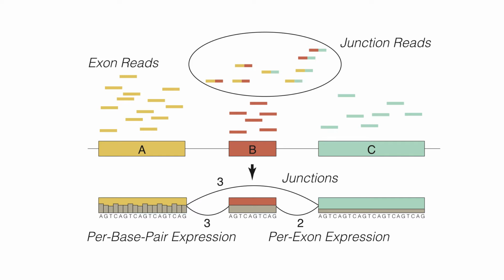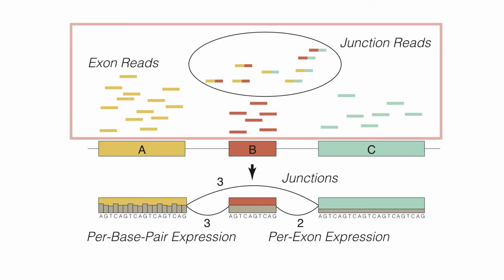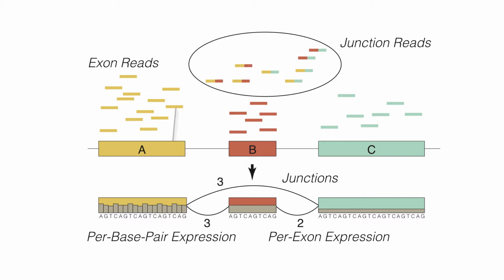Modern techniques like RNA-seq can read RNA data from short fragments called reads. The reads can belong to a single exon or can span two exons, in which case they prove that the two exons are connected via a junction. Based on this information, we can predict how frequent a connection between exons occurs in a sample, and even how frequent a specific combination of exons, an isoform, is.